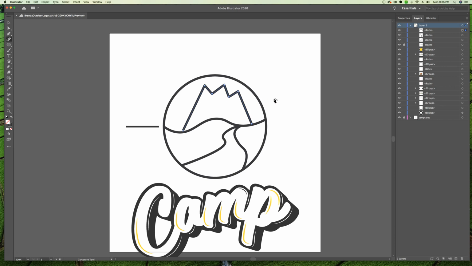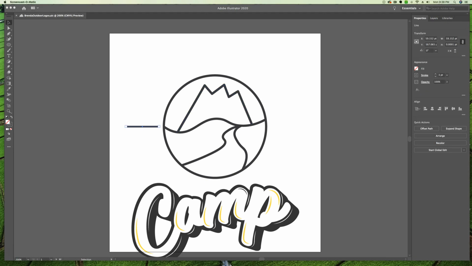And from here, we're free to go back and edit any of these points if we want to. If you're not happy with your mountain, select the point, click it, and then drag it to reshape it. If suddenly you want this point to indeed be a round point, you can double click it. I don't think you want that, but you could. So if you need to do any tweaking here, I'm going to grab this point and kind of tweak it a little bit better. There we go. And then again, it thinks I'm still drawing, so I have to hit Escape to get out of that drawing mode. So that is using the curvature tool to not make curves, to actually make a corner point.